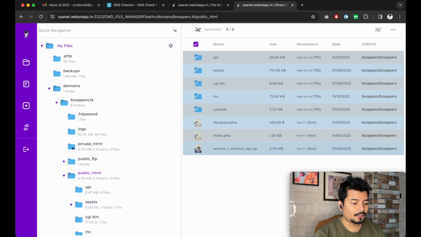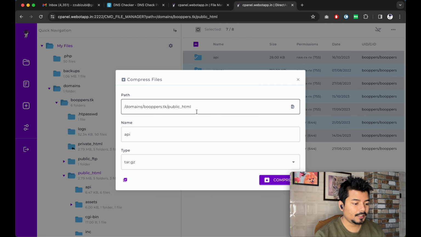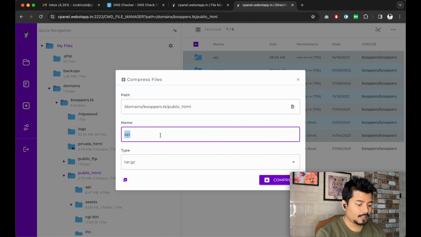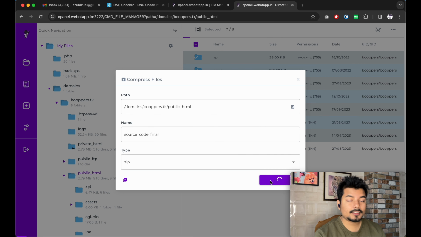Press Ctrl+A, and we will archive the entire thing. Let me name it source code final, and then I will archive it as a zip file.